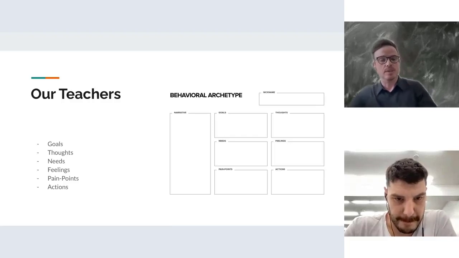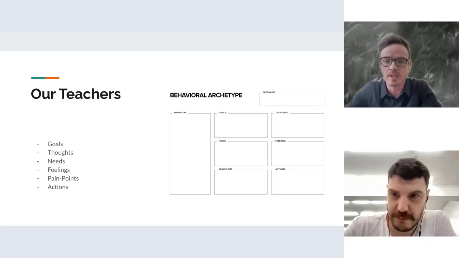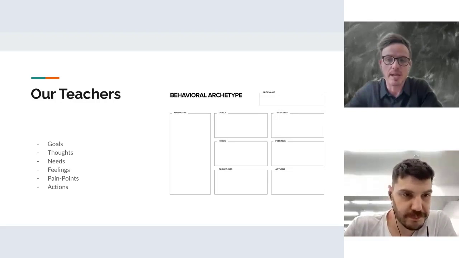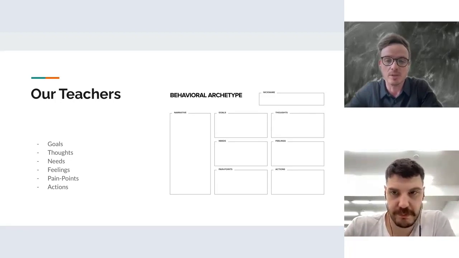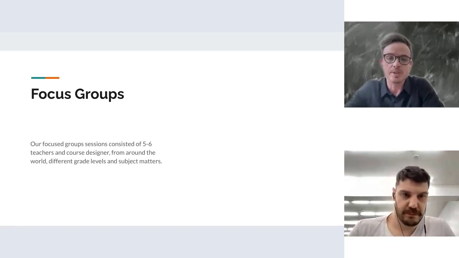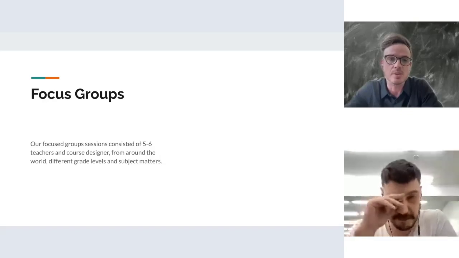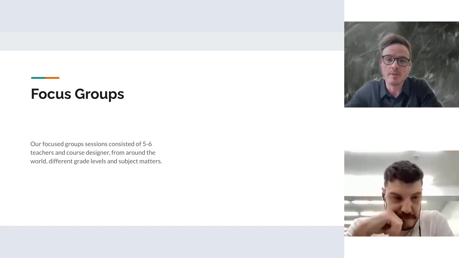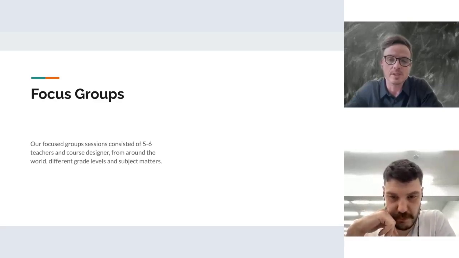While we were going through these efforts on the core team, we needed to find a structured template to categorize this information. So we leveraged the known behavioral archetypes, which focus on the user's goals, thoughts, needs, feelings, pain points, and actions. From there, we focused on user groups to talk to. There's a variety of approaches you can take. You can do one-on-one interviews. However, for the sake of time, as teachers are quite busy during the school year, we focused on the focus group approach, with around 5 to 6 teachers in each session.